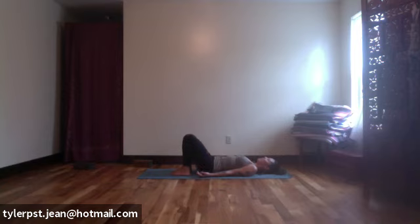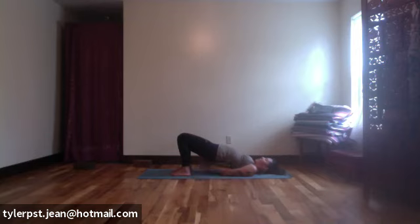Press the back of the head and shoulders down and inhale, lift the pelvis, the low back, the middle back. If it feels good to interlace the hands behind the back to roll the shoulders under, you can do that. Or just turn the palms to face up. The heart is the focal point of this pose.